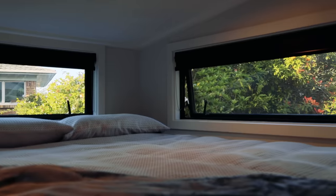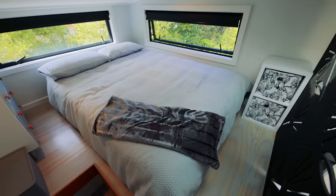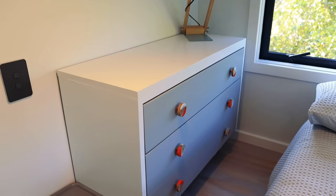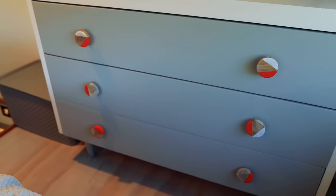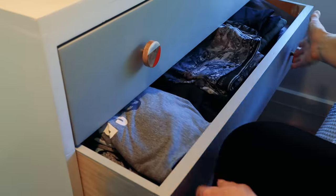You do have great airflow with the two windows there as well — originally we were going to put in three windows but decided it was better to utilize that wall for the cabinet, and having the cross breeze especially with windows downstairs works well. You've got some extra storage up here too — a little cabinet that I had as a child, it was my set of drawers when I was little and my mum kept it, so I upcycled it from the 1960s into the 2020s with some different colours. It's only very small but it fits the space perfectly.